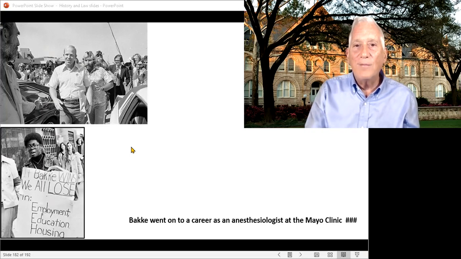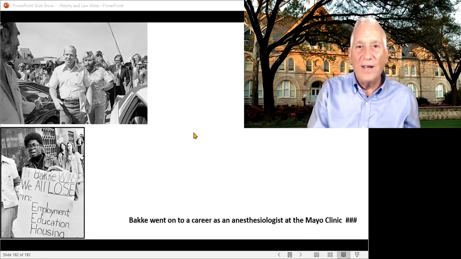In our next lecture, we're going to see that there are many, many challenges to that in the subsequent 30 years since it was decided. But the principle has pretty much remained, although every time there's a Supreme Court decision, you have to wait and see because they could end up striking this down. So we'll go into that in our next lecture, how Bakke has been modified and changed and challenged over the years. But for the moment, let's chew on the fact that this is a complex issue and the court tried a very delicate balance then in terms of allowing racial preferences, but not allowing outright quotas.